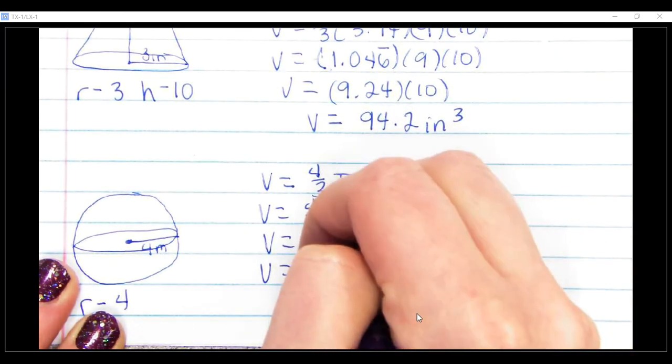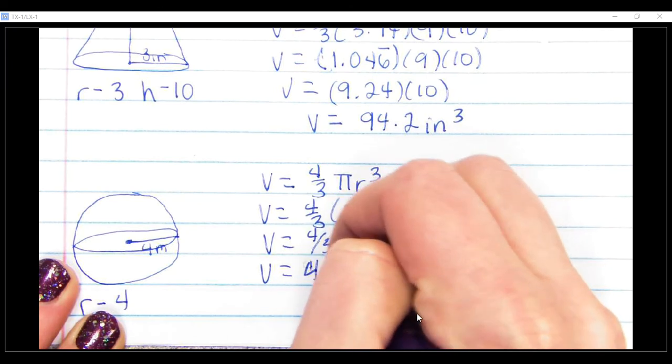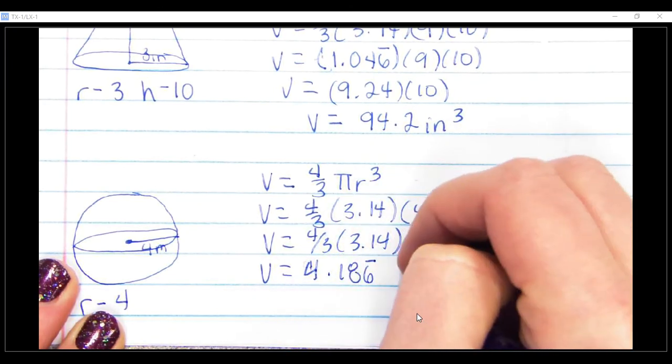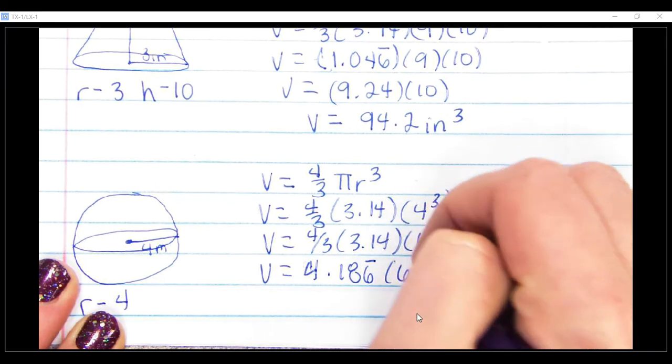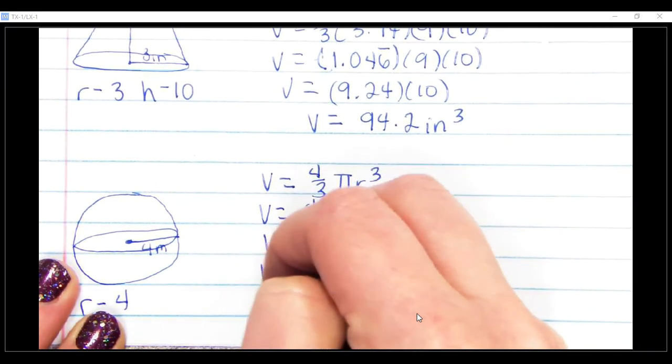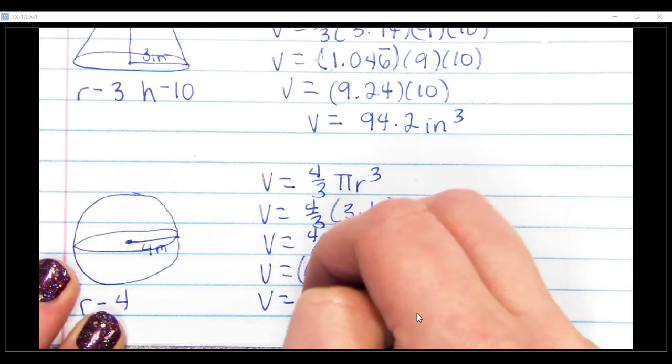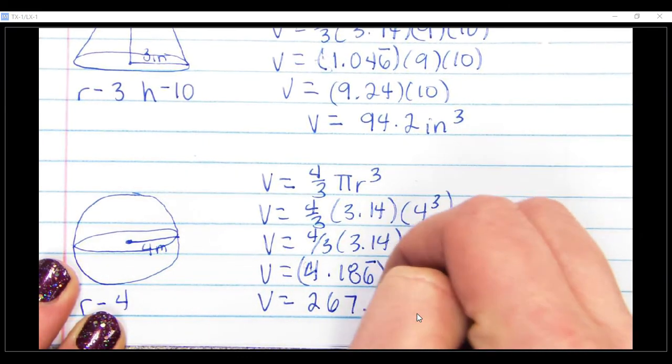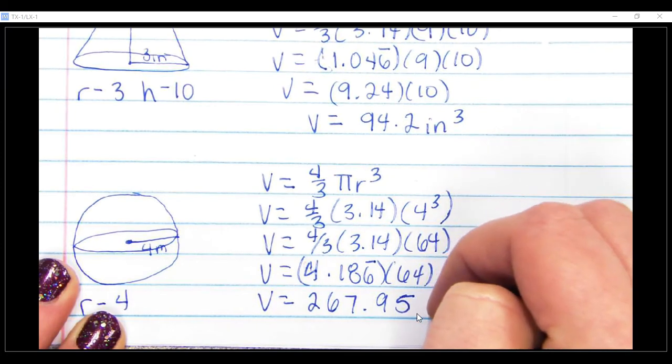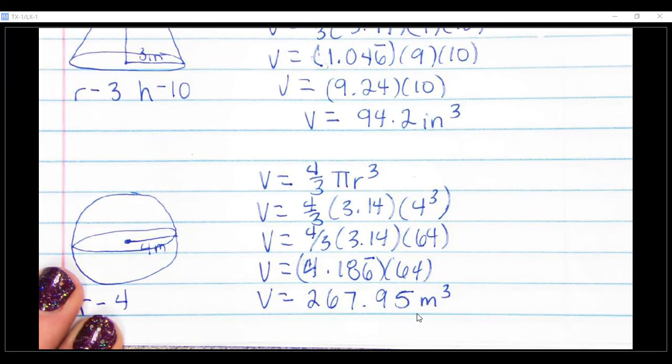So again, if you want the most accurate answer, you're going to leave whatever you have in your calculator as you multiply across. And my final answer is 267.95 hundredths. And again, I need to have a label at the end. So it's a lot of plug and chug going through it, but it's very important that you remember what the equations are and what steps you have to take. A lot of this you can put in your calculator, but you need to make sure you're doing it in the right step. The calculator is only as smart as you.